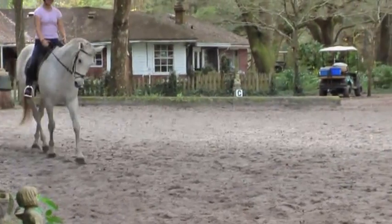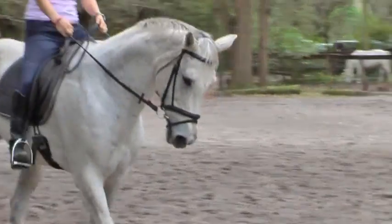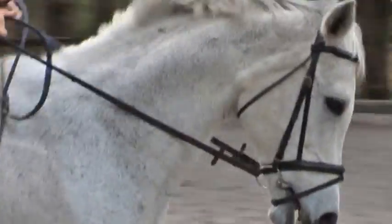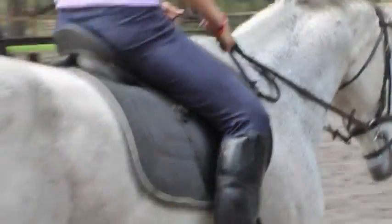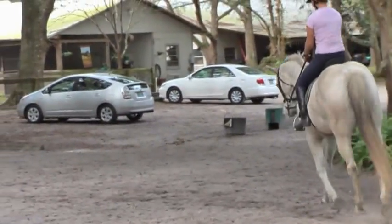Yes. Shoulder fore is little. Good. And then after that, shoulders back out, but keep position there. Yes. Good. And a little lengthening on the diagonal.